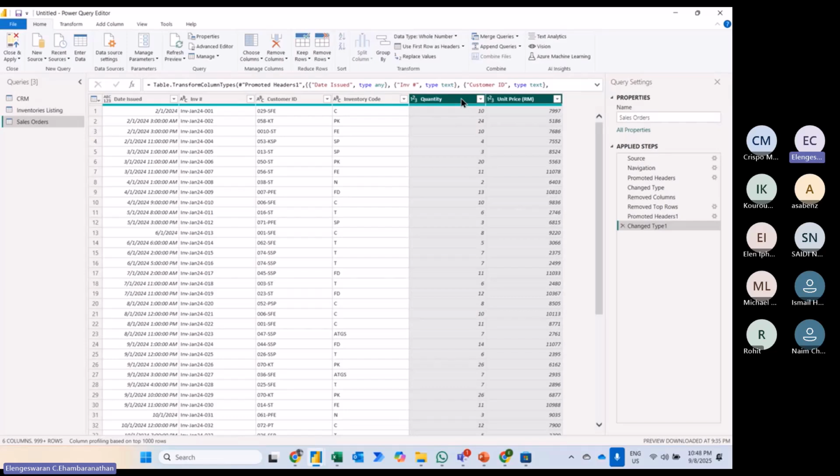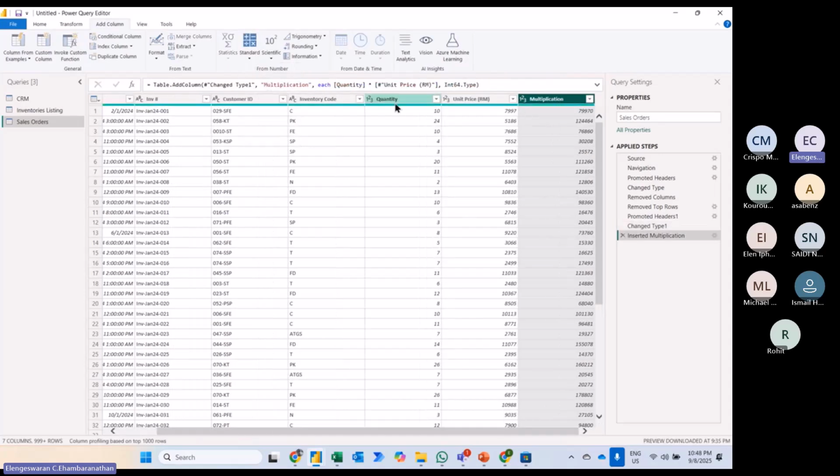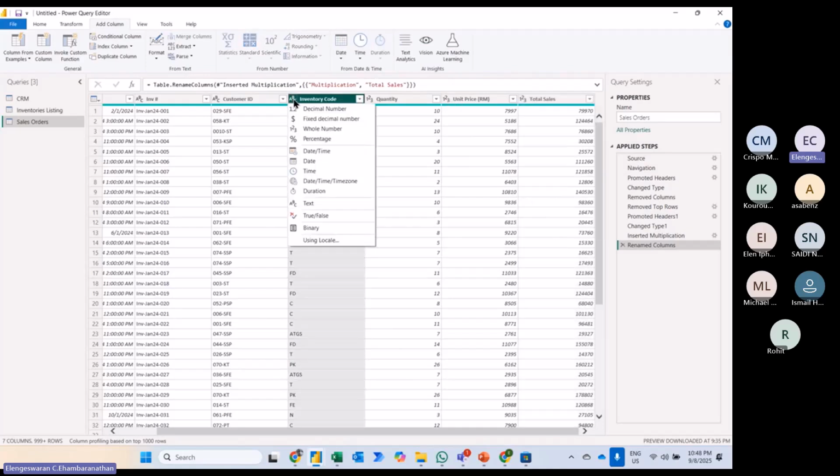Once you select 2 columns, you need to go to add column. Under add column, you go to standard and then to multiply. Why multiply? Because I want to get the total revenue. This is per unit, and this is the number of quantities. So I multiply, and just like that, this is the multiplication. Here I'll name it total. You can name it total sales or total revenue. If you notice carefully, this is 1, 2, 3, and this is ABC. What does ABC mean? ABC means it is a text format.